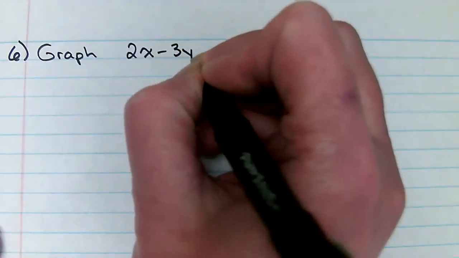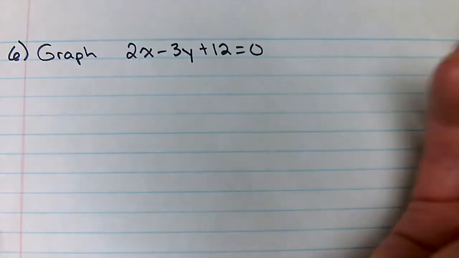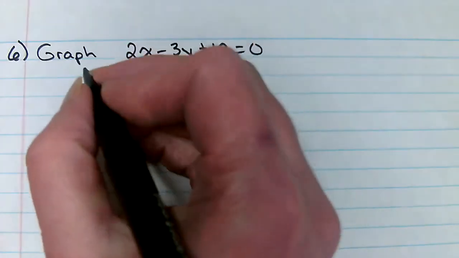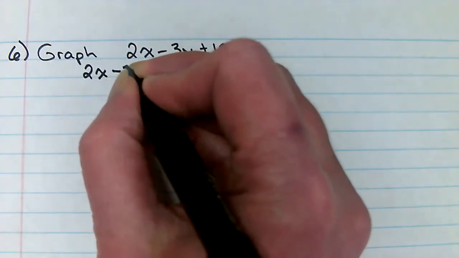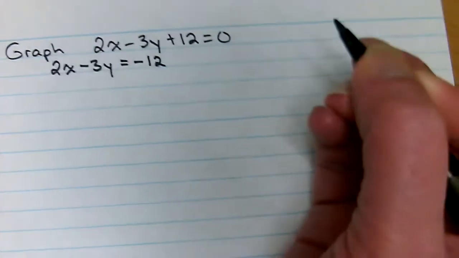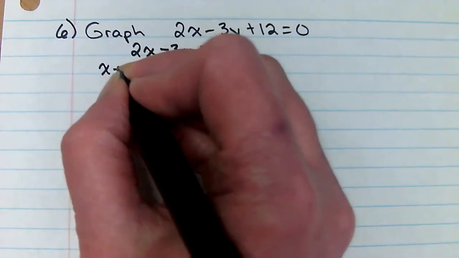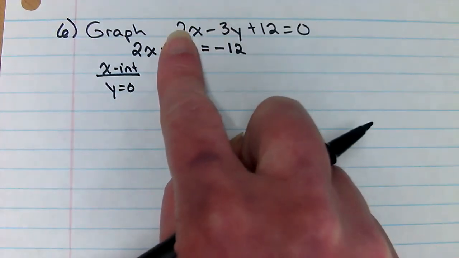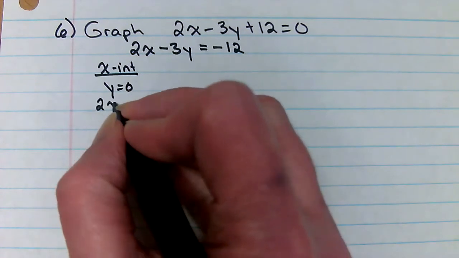All right, let's continue. Number six. Let's talk about a graph. So number six says to graph 2x minus 3y plus 12 equals zero. There's a couple of ways to do this. I can use my x-intercepts or I can solve for y. You're welcome to solve for y. I kind of like the x-intercept method. So I'm going to move that 12 over. For the x-intercept or intercept method, the x-intercept is when y is zero. So if y is zero, that term would be zero, and I get 2x equals negative 12. X is negative six.